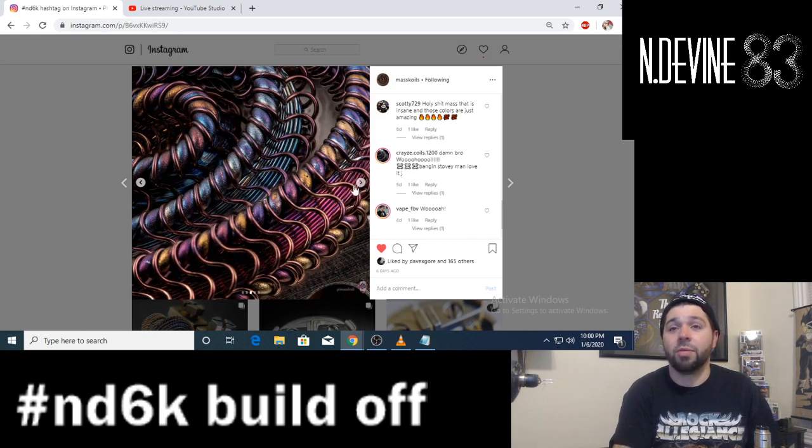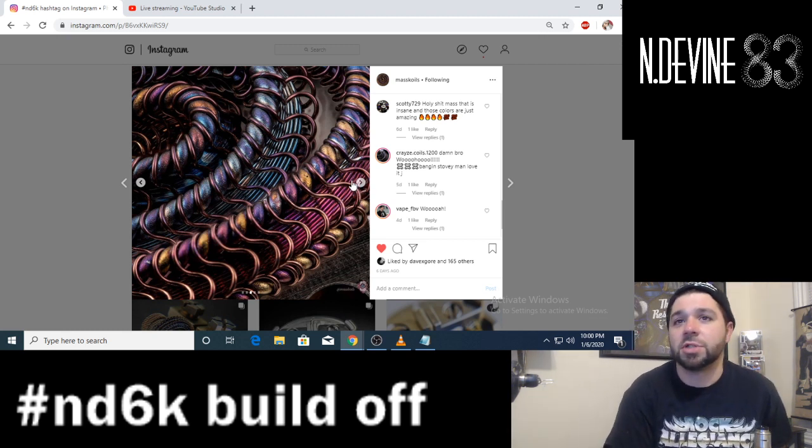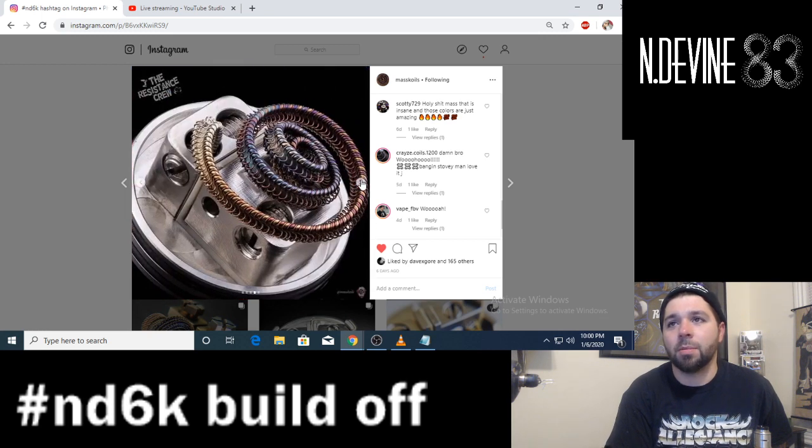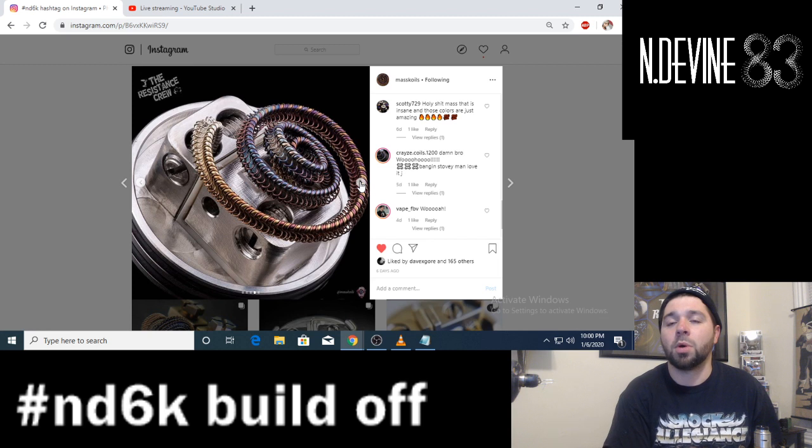It's because I was being hard on the Resistance crew, and quite honestly, it wasn't even just a Resistance crew thing. I've seen Mass Coils do so many awesome builds, and I just felt this one, as beautiful as it looks, is also, I don't want to say simple, but for Mass Coils, I think he could have pushed it a little more. Anytime I do a build off, there's a couple names that come to mind that are probably going to win it, and Mass Coils is right there.